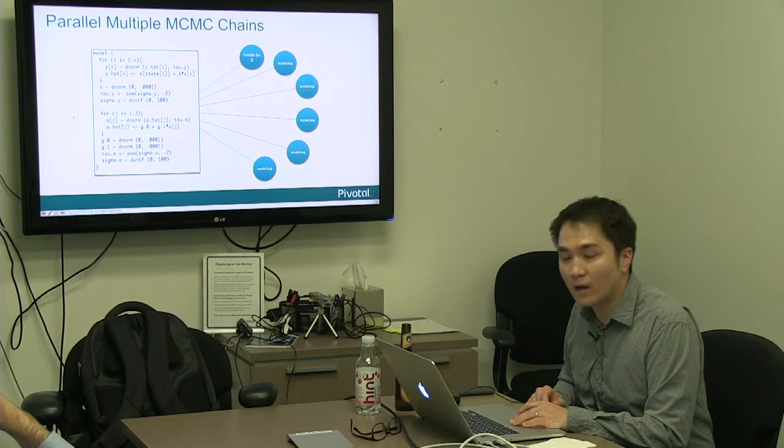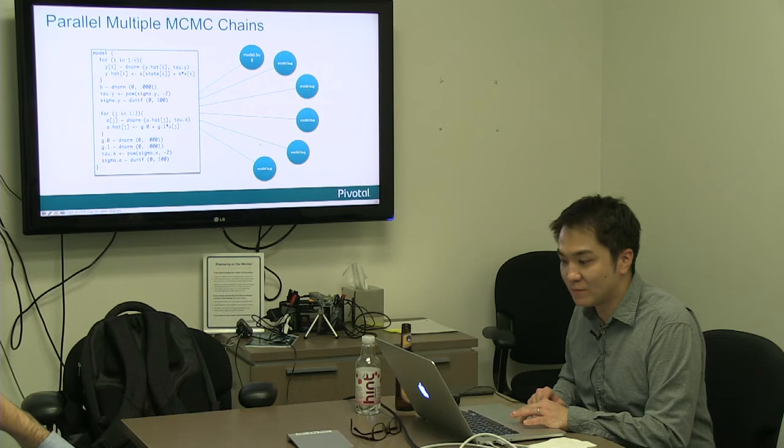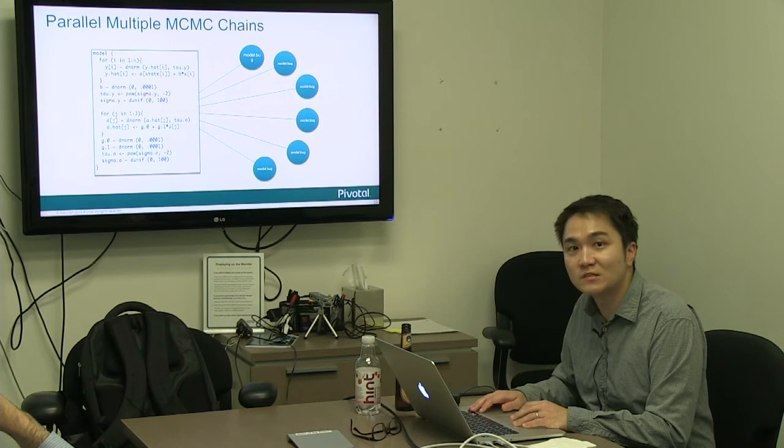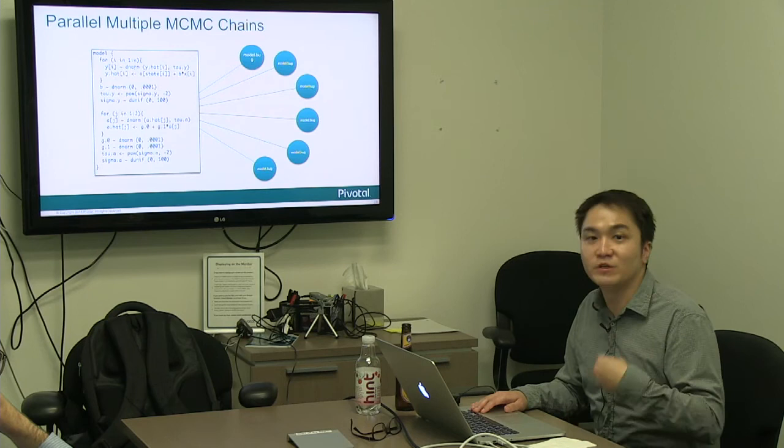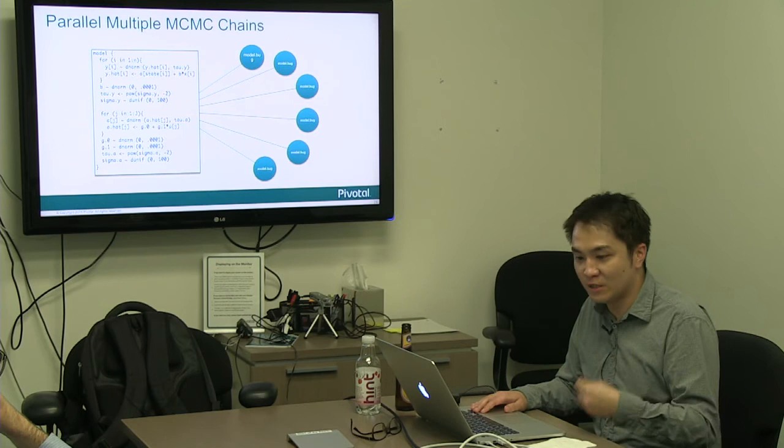And what I'm doing is I'm now distributing this model.bug file on each segment, so that this information is now contained on each segment of Greenplum database. And in the context of Bayesian regression modeling, one of the things that you'd want to do is increase the robustness of the simulations. And I guess, to cut to the chase, the more simulations that you do, the more accurate results you'll generally end up with at the end of the routine.